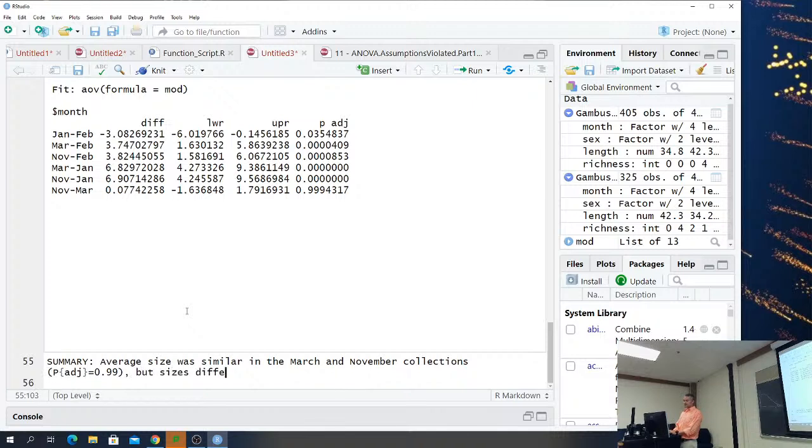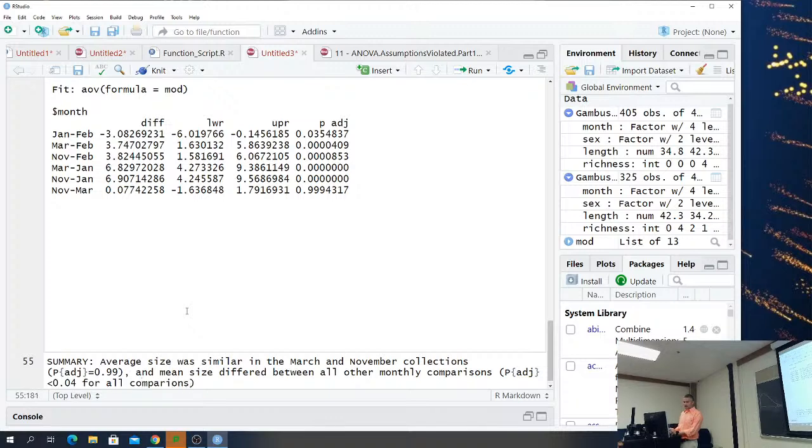But sizes differed. Oops, and sizes differed. And mean size differed between all other comparisons, all other monthly comparisons. And this would be p adjusted is less than 0.04, because I go to my highest p-value at that point, which was January, February, and say everything was smaller than this value.